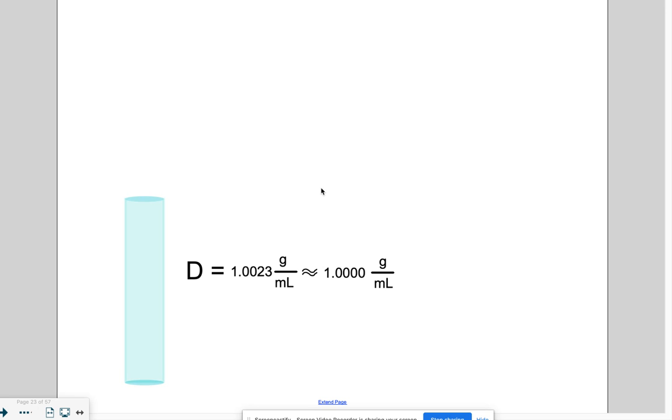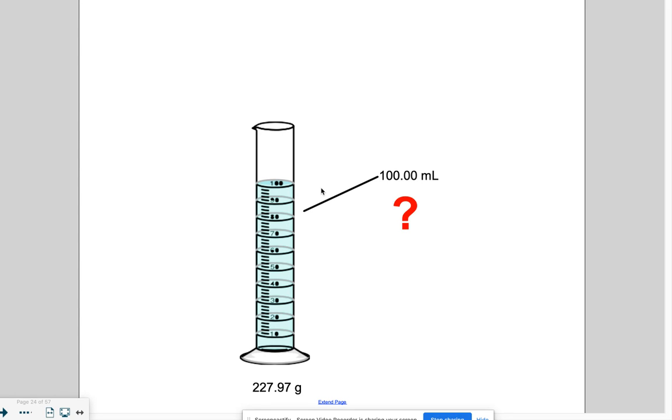I want you to realize here that that number is awfully close to 1. It's so close that it should raise suspicion. A little light bulb should go off here. And that's going to bring me back to what I said earlier. Remember when I said we do not have complete confidence that we had exactly 100 milliliters of water? Human error probably played a role. Well, here's where I'm going to step in and kind of just go ahead and tell you that we actually probably had 100.23 milliliters of water in there.